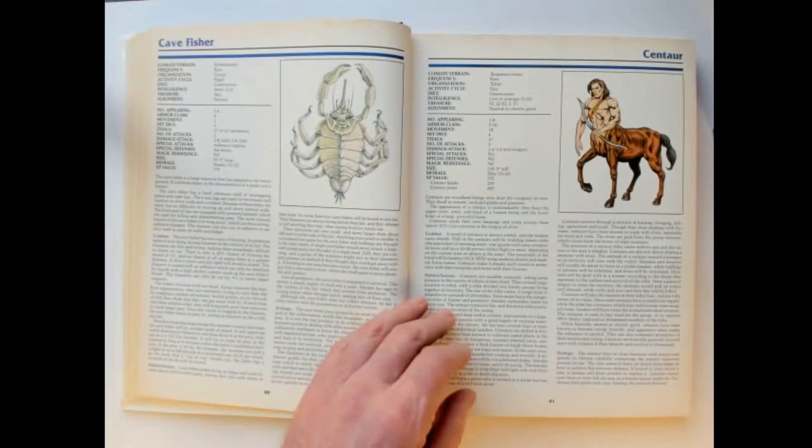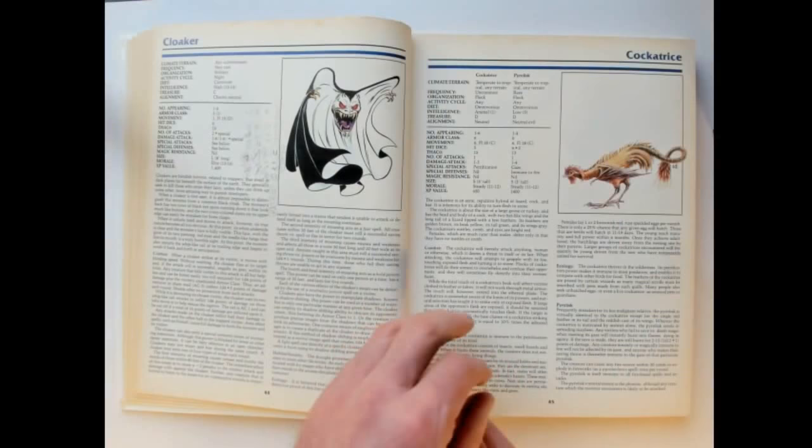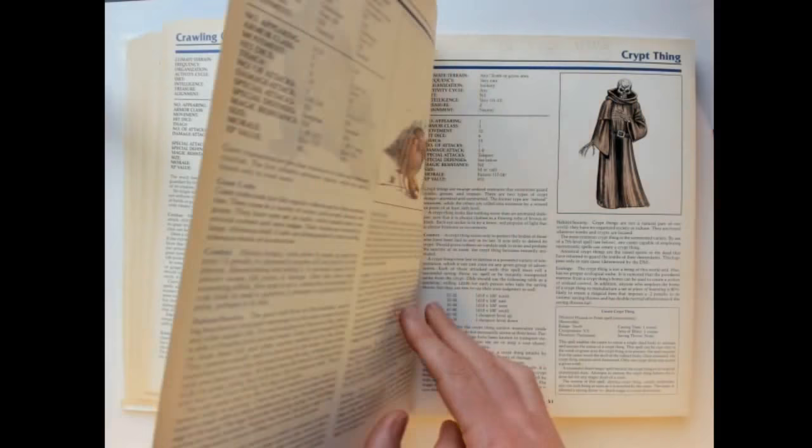Ecology. Ecology, surprisingly, it's actually important to know how they operate in the ecosystem. Why would we need to know anything about a monster's ecosystem? What a ridiculous thought. The players are going to kill these things really fast, take the XP, take the treasure. I don't know where you're going to fit your treasure on your creature, but hey, it's got to have pockets. It must have swallowed it. It's sitting in the stomach there somewhere.